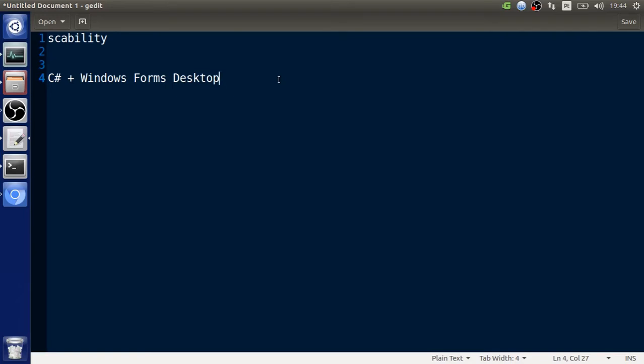We are going to create desktop applications at a user level. But I think we should use more tools in order to achieve a better product or a better project.